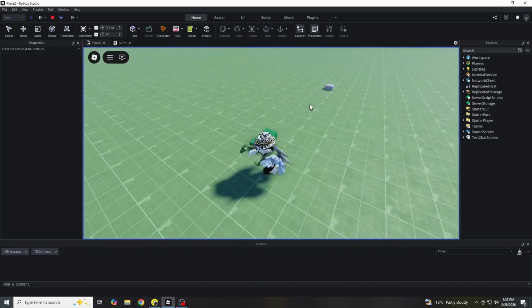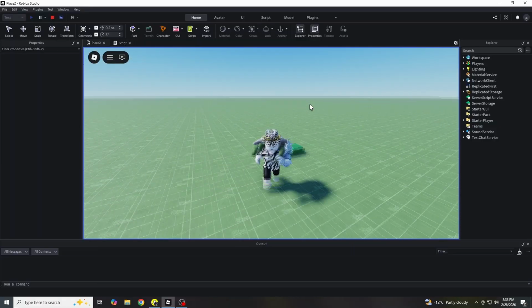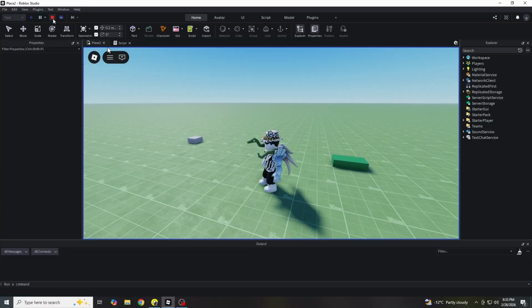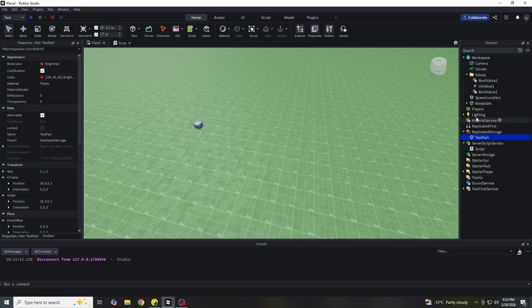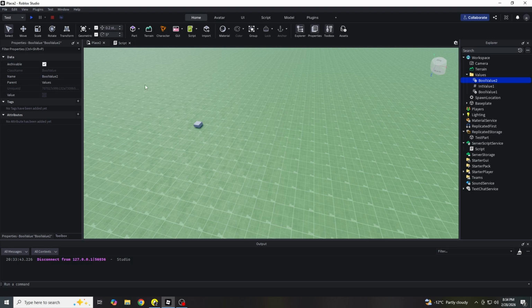There you go, now it's green. And that is a simple version of how you go from a script to your service, then to parts or values or anything you have within the service.